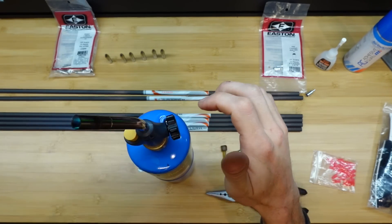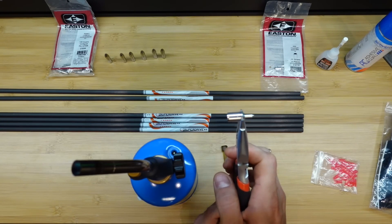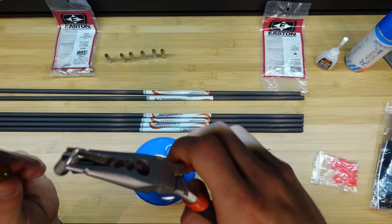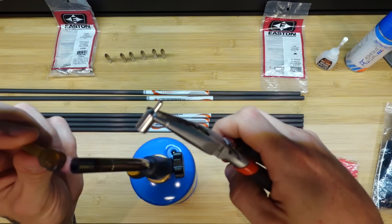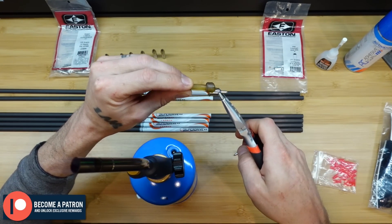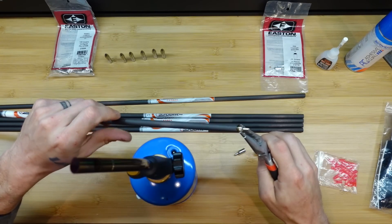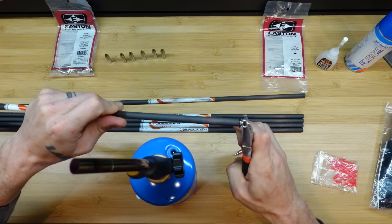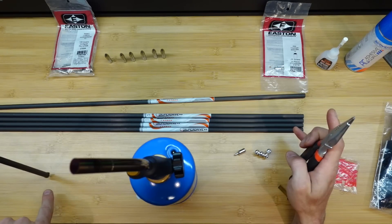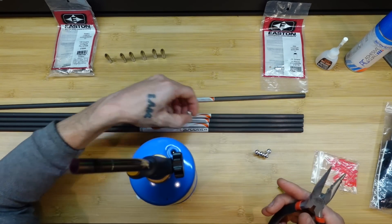I just want a barely-there flame — that should be safe. I'm not going to grab the pin part itself; I'm going to grab the outside of the bushing with the pliers so I don't damage the actual component, because it'll affect the alignment and change things unnecessarily. I spin it to get it evenly coated all around. I used the pliers as pressure against the flat part of the surface. Now I'm going to store them off to the side where the weight of the shaft is pushing on the pin to keep it in place as the glue cools enough to handle.